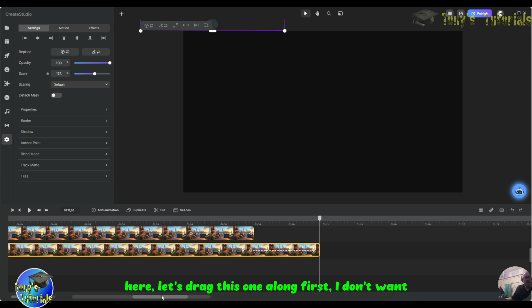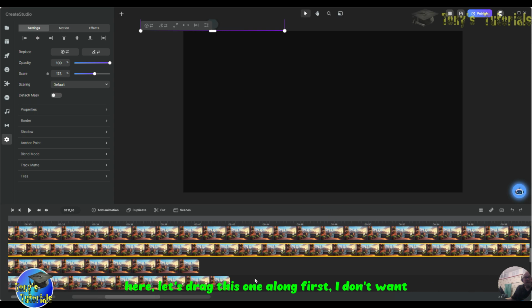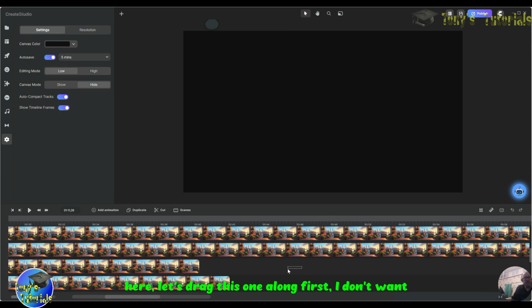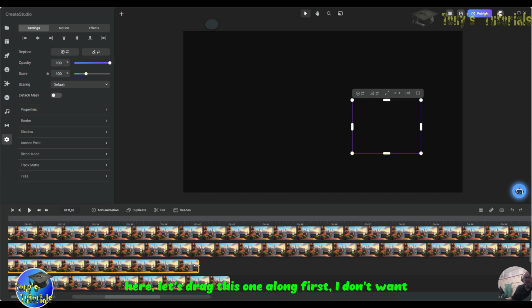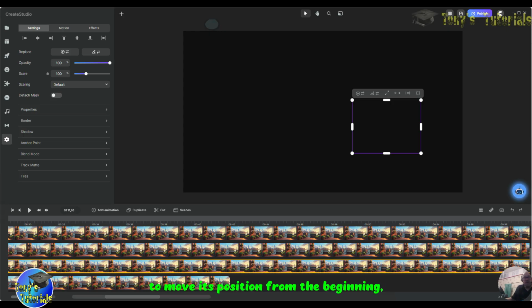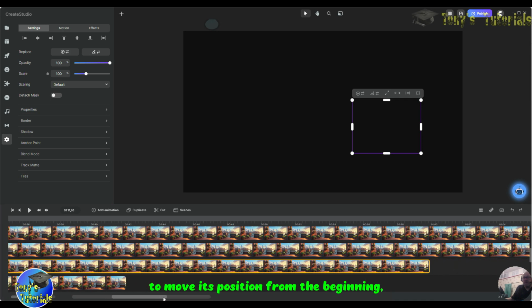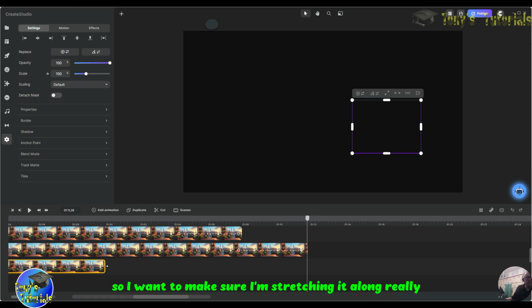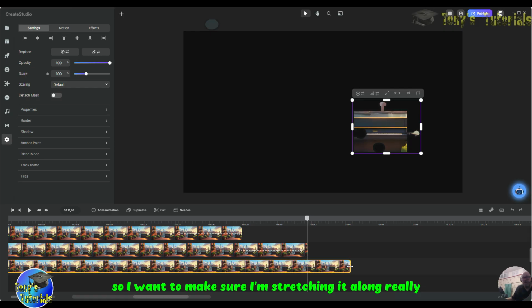Let's go back down here. Let's drag this one along first. I don't want to move its position from the beginning, so I want to make sure I'm stretching it along really, rather than doing anything else. Get back on the circle on that one.